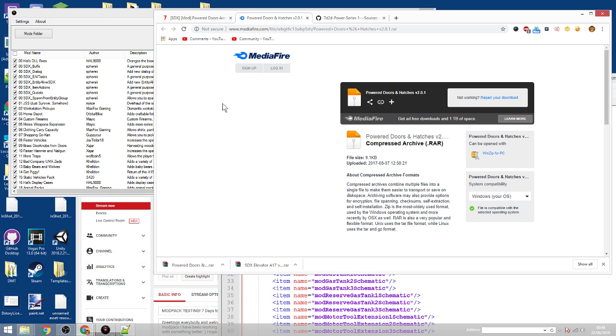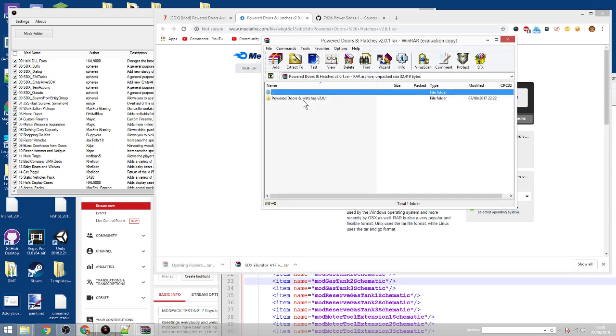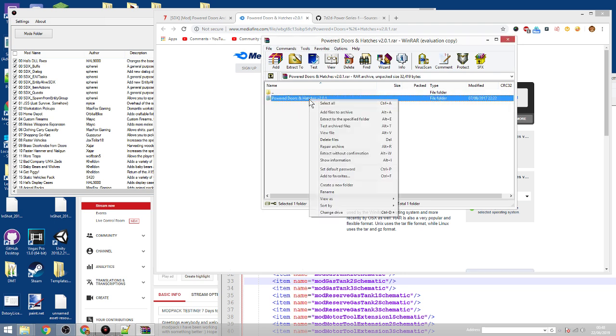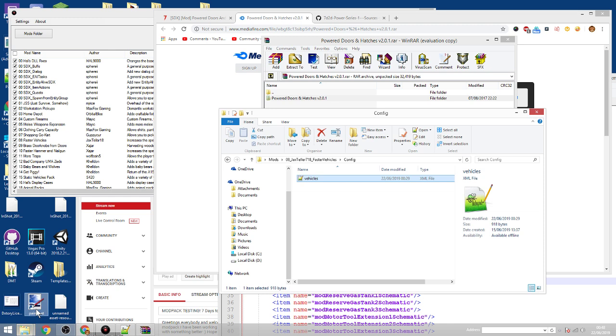Because powered doors and elevators, I kind of want to focus this around more base building as well. So yeah, powered doors, elevators, and then any new traps we can get is going to be nice. So there's that one, and then that was the elevator one. Then powered doors and hatches. I know it's not free. Right, extract to specified folder. So we're going to go to desktop again, mods. Okay, extract there. Okay, so now those two should be in our mods folder, right?